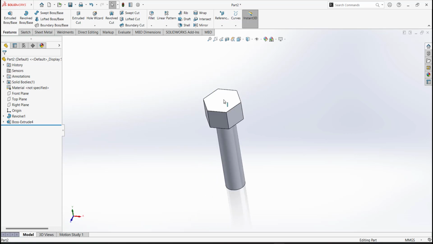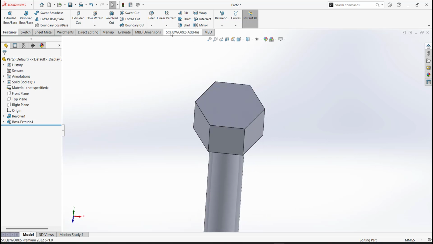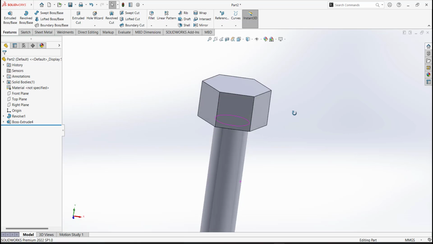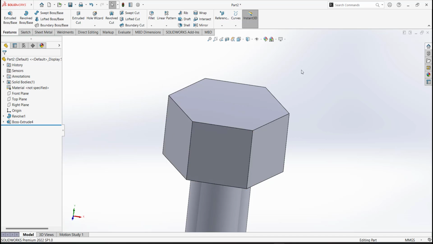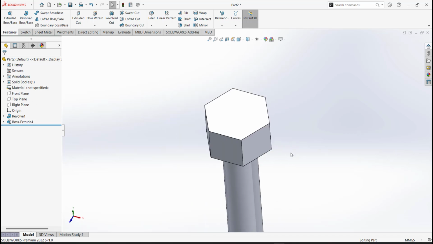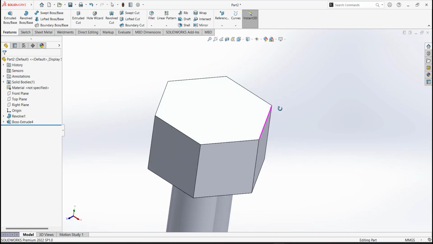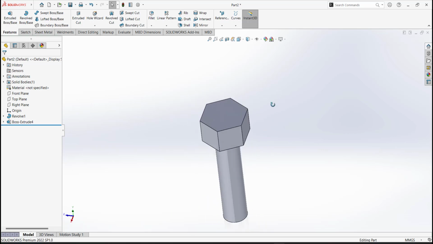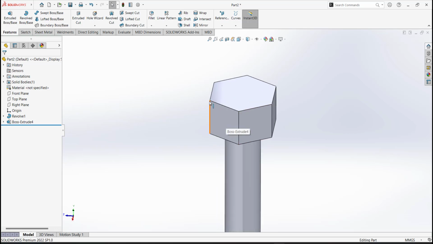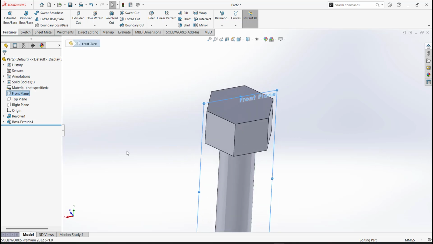Now we want to apply one fillet here, and we cannot apply the standard fillet here. So we need to go for revolve cut to apply the fillet. You can also apply the chamfer if it is given here. So for starting the sketch, I'll select one plane. The plane should be in such a condition that it should cross the maximum distance of the cross section. Here the maximum distance will be the corners of the hexagon, any two corners. So I'll select one plane which is passing between two corners. So you can see front plane is passing here between two corners.